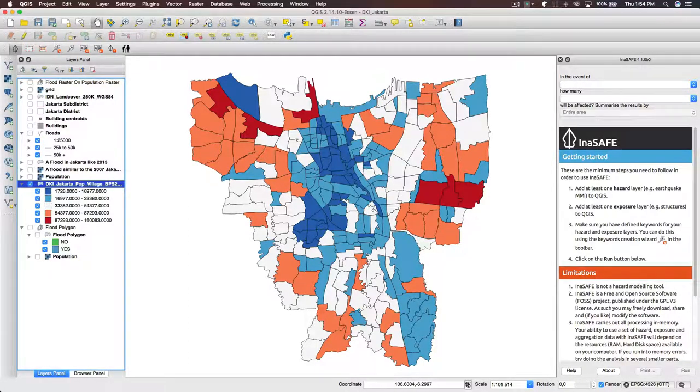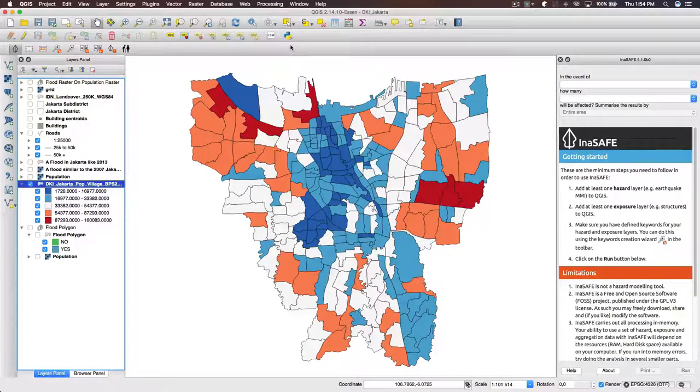So for example, we'd use value mappings to select columns in your attribute table which represent children below 5 years old, children below 13 years old and above 5 years old, and sort of put them into different demographic groups. And you can also do it with vulnerable sectors like pregnant females, disabled people, and so on.